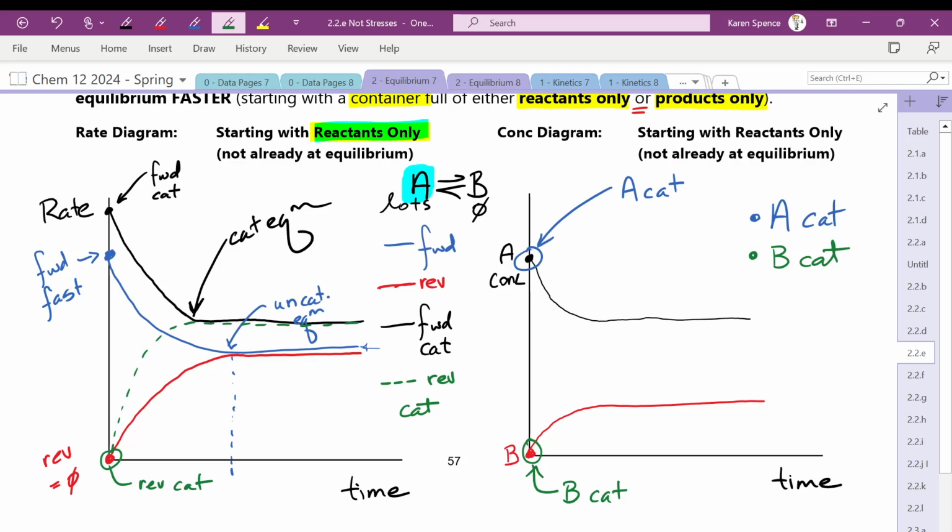What should happen to the curve part? Should anything happen to the curve part? It should be faster. So how are we going to make that faster? We're going to make the curve steeper so it gets down there faster. Yes? And B should be faster. Are you going to have to draw that graph? No.